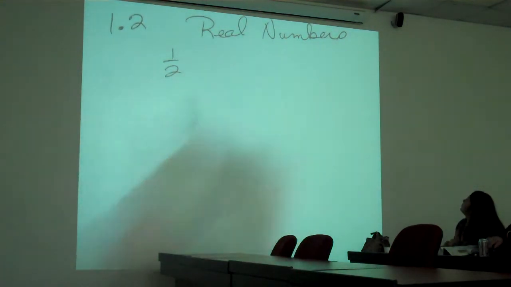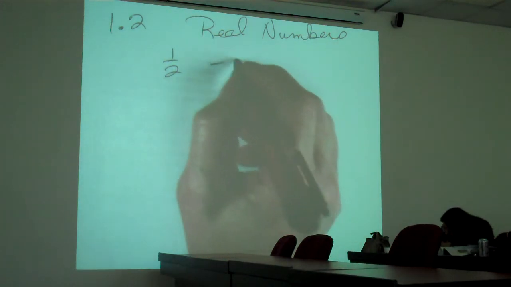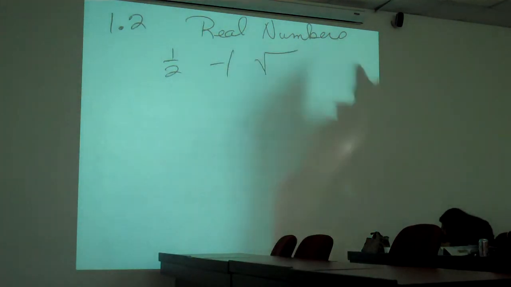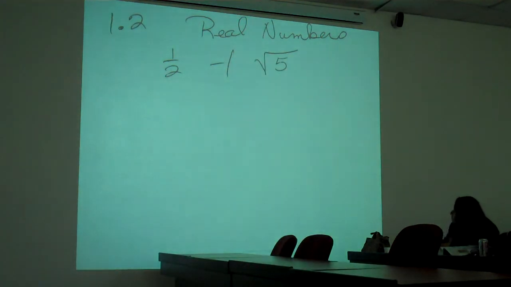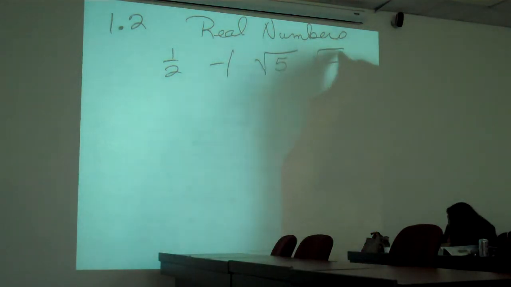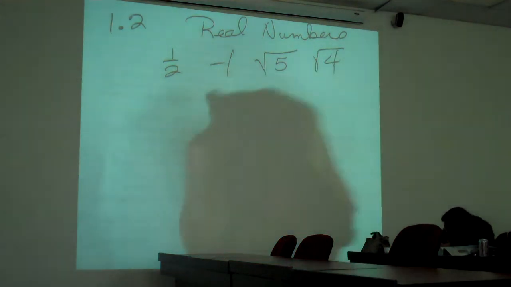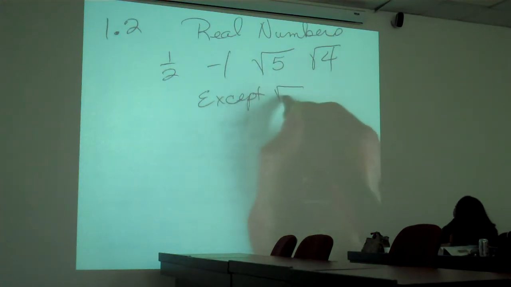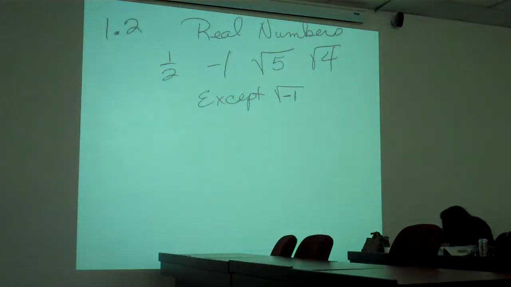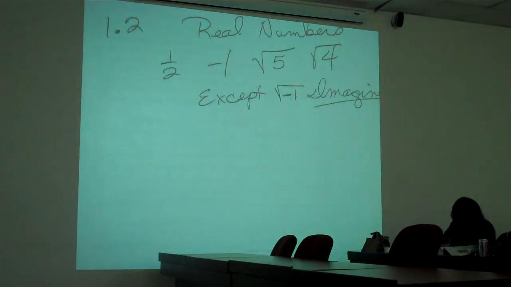It has the fractions. It has the negative numbers, like -1. It even has the square roots, like the square root of 5, not the perfect square roots, like the square root of 4 is 2. But the real numbers is all the numbers, which they won't be putting in your book, except if there's a negative under your square root. Those are imaginary. So we're going to be talking about all kinds of different numbers.